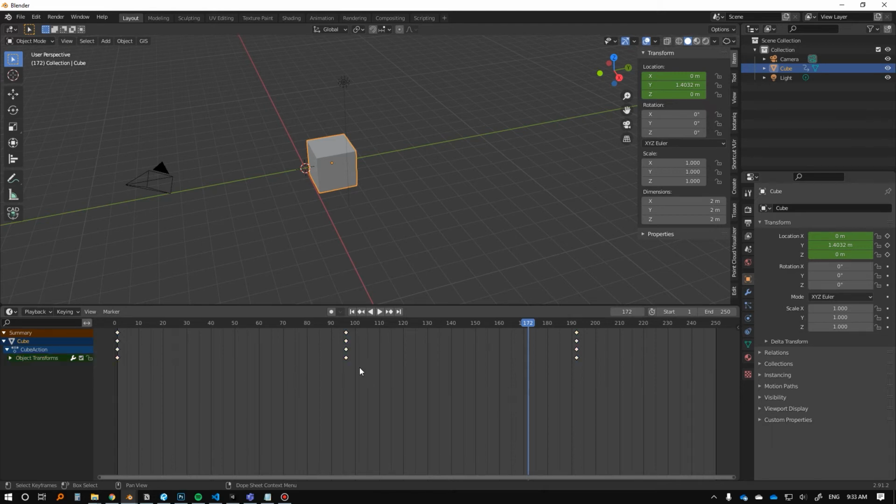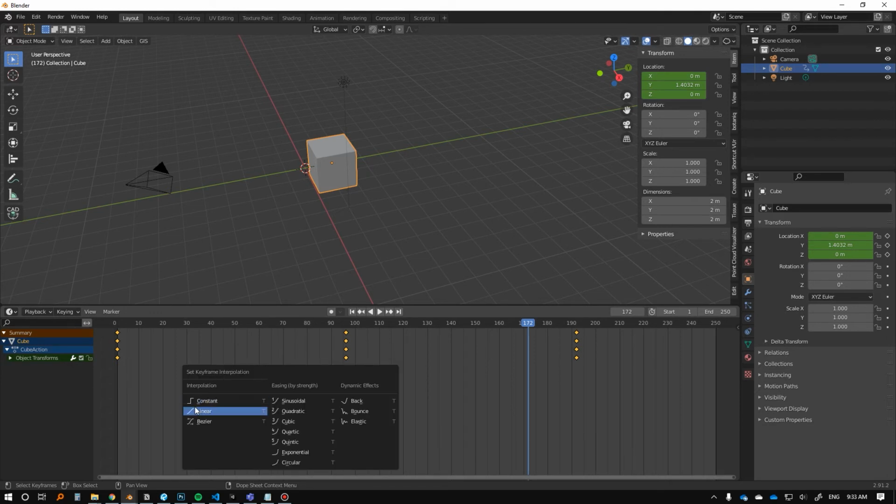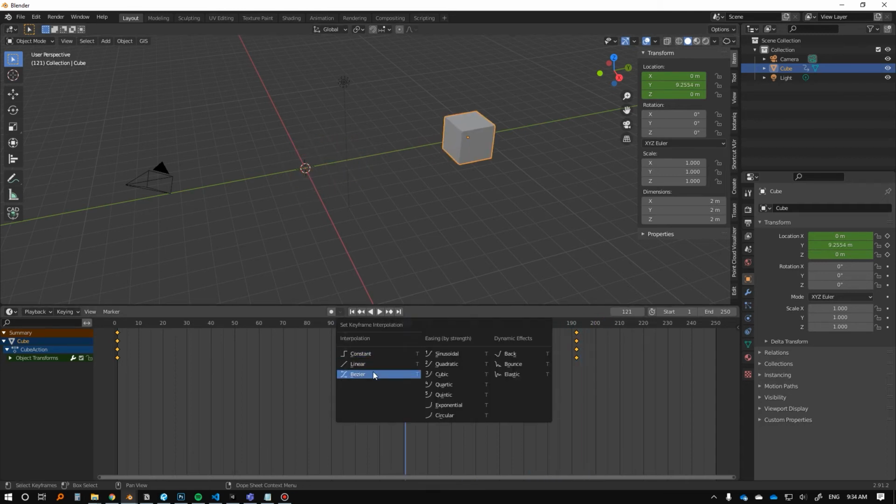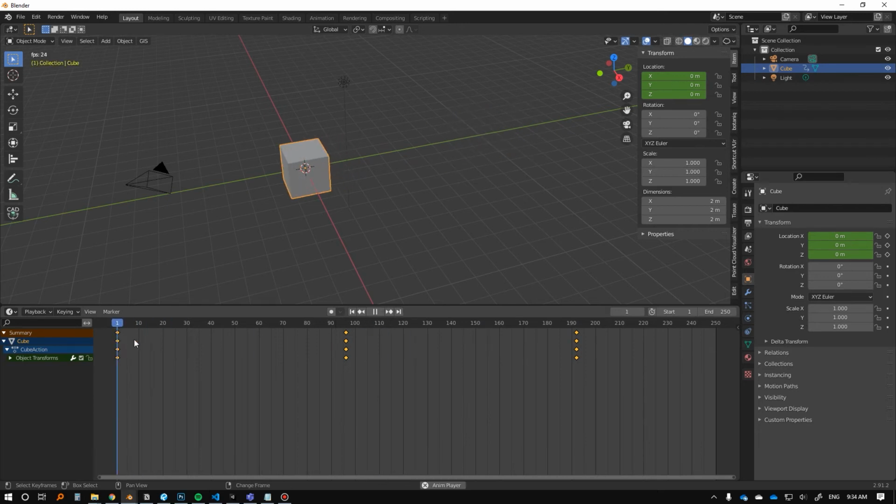So I'm going to select them all. When I select them all, they'll turn yellow. I'm going to press T, and linear just means that time is linear, which is generally how we experience it in many ways. But it doesn't account for any acceleration, and you'll see that now. So it goes there, and it bounces back, just like that. If I press T and go back to Bezier, you can see that slow start that allows it to accelerate. Okay, so we did that.